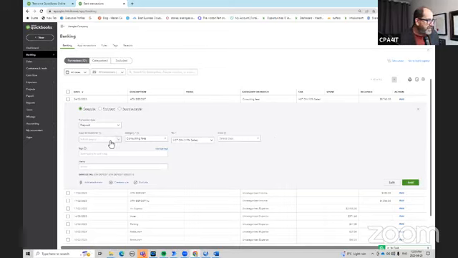You could add some additional information. You could select a supplier or a customer, but it's not required. You can select classes. We're not going to go into what classes are, but it's not required. You can add tags, again, not required. Memos, not required. You can add an attachment.